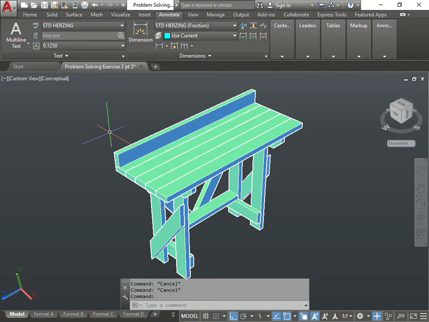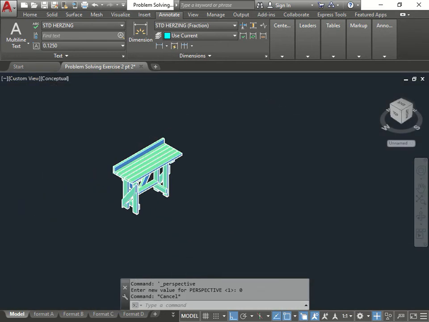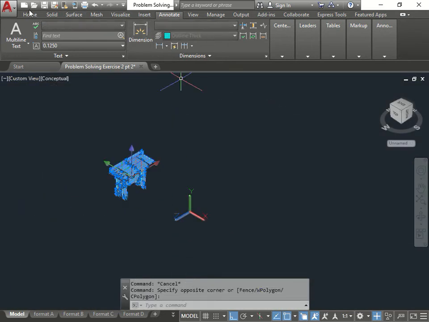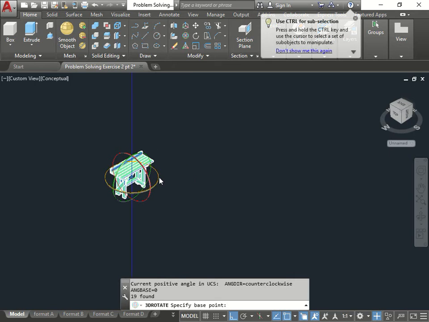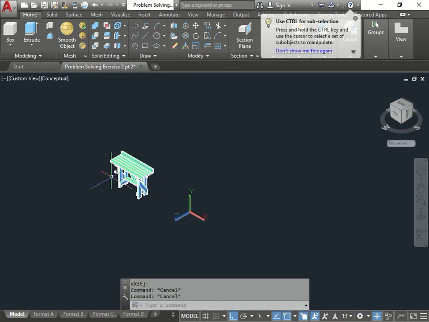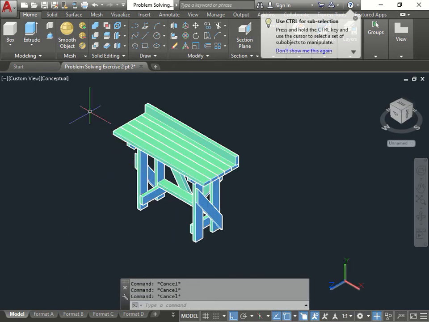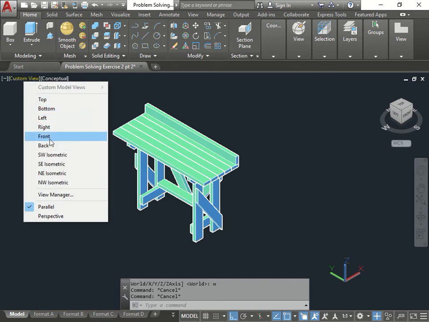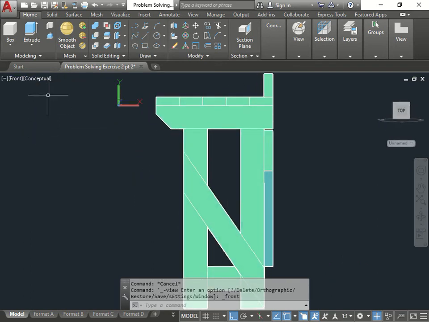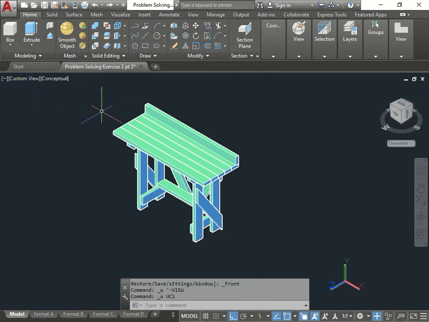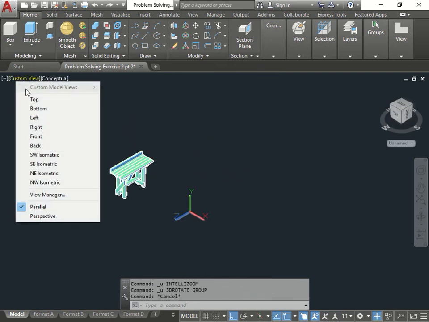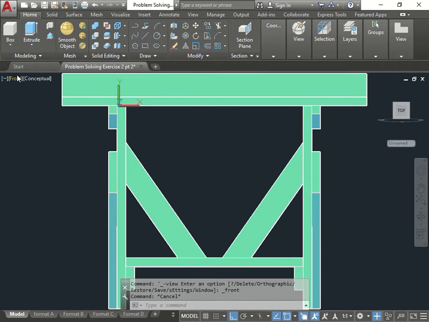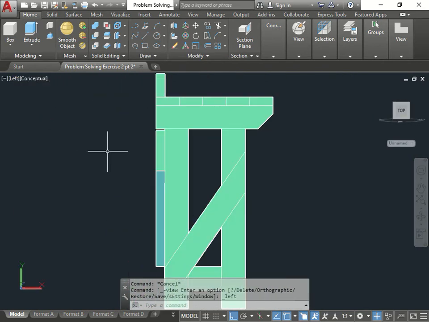If I don't like the orientation of how my bench is, I can always do like I showed you before. You click on it, do 3D rotate, from here, like that. You have it, so that would be your top, and then you just double check UCS world. This would be your left. So if I do front view now, this is my front view. If you don't want that, just keep it like this. If I click here, this is my front view, this is my left view, and so forth.